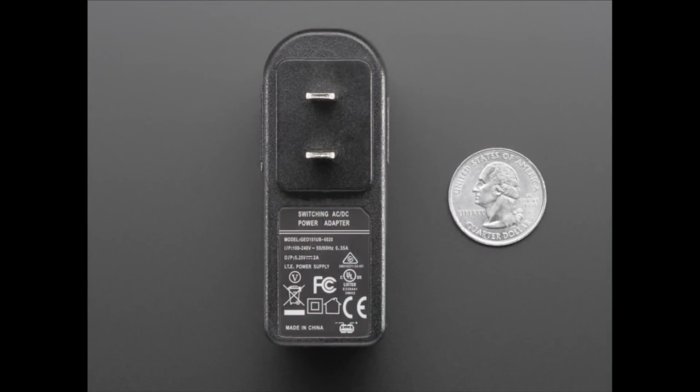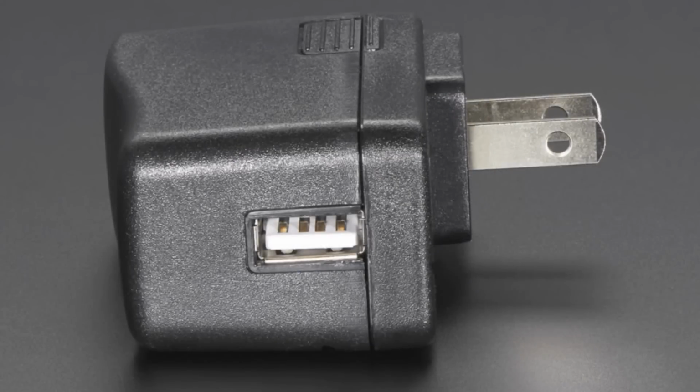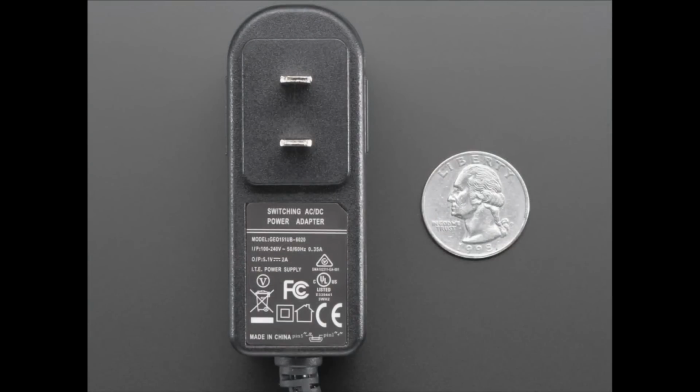Yeah. Okay, first up, we got a new power supply. We have these new power supplies, and we actually started ordering these before the Raspberry Pi Model B Plus came in. They are 2 amp 5-volt power supplies with a USB port. These are really great if you want to power a Linux machine, like a BeagleBone Black or Raspberry Pi, because it can provide 5 volts, 2 amps. And we have two versions.